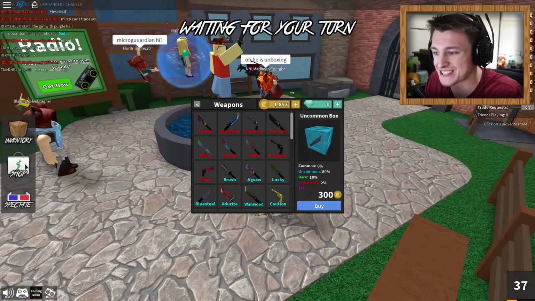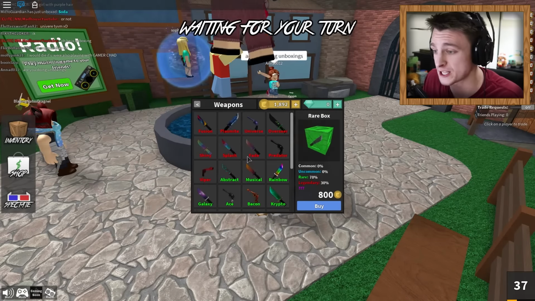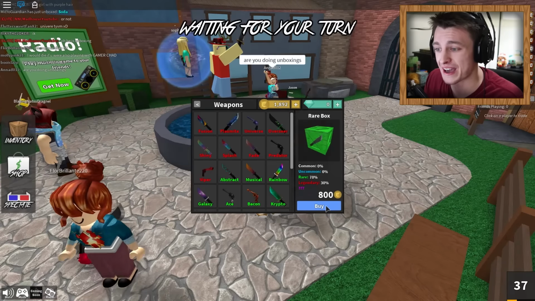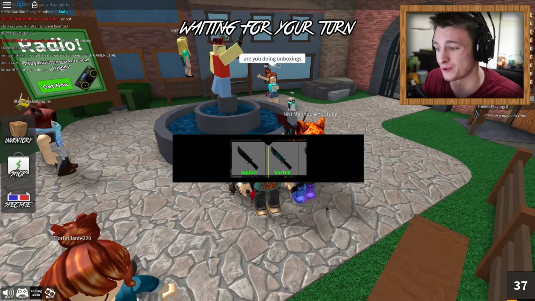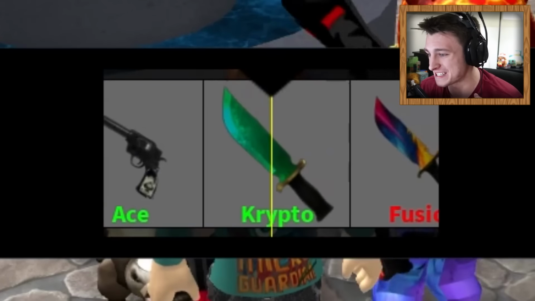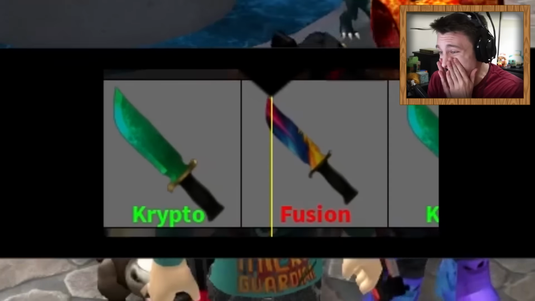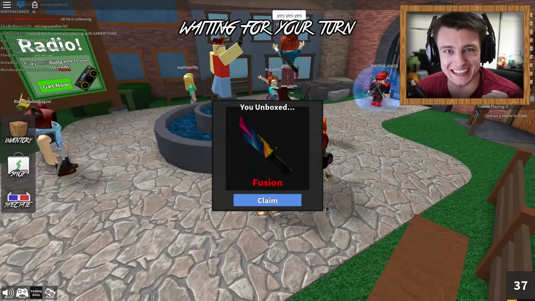You know what, guys? Let's go ahead and do the rare box right now, and then I gotta get some more coins before I do the legendary, but let's go ahead and do this, and maybe we'll be able to do this. We just spent 800 coins, so please give me a legendary. Give me something good. Oh, fusion, fusion! Oh my goodness, yes, we got something legendary.